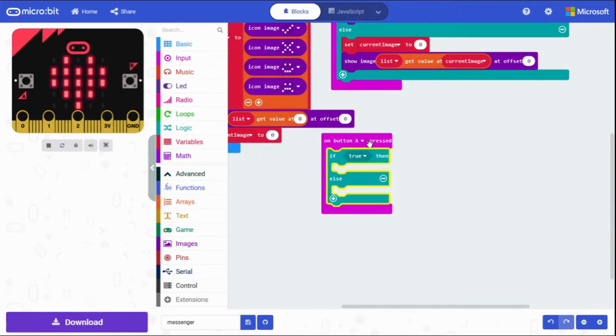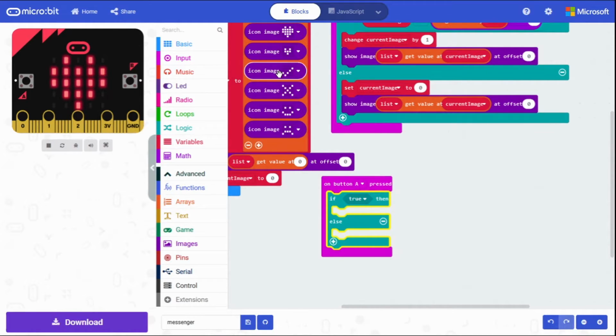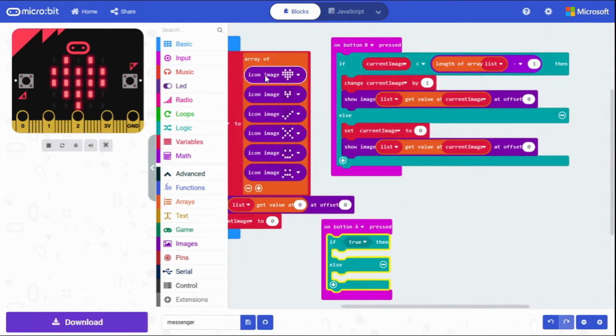So if the A button's pressed, we want to go back one image, but only if our current image is greater than 0, which means we're not at the very beginning of our array. Otherwise, if our current image is not greater than 0, that means we're at the very beginning of our array. If we press A, we want to cycle back to the last image in our array.